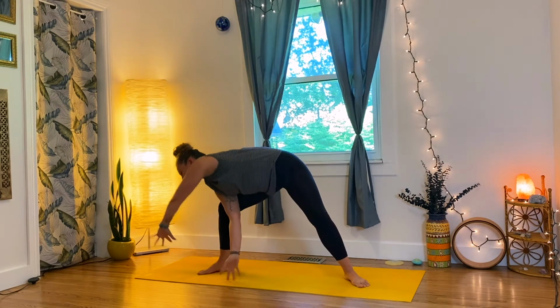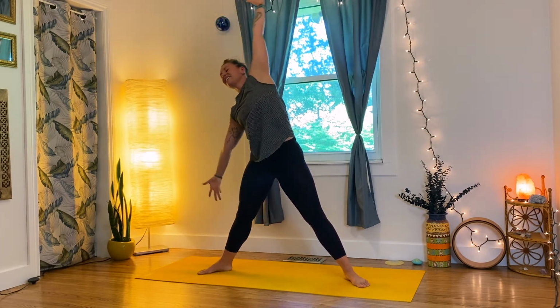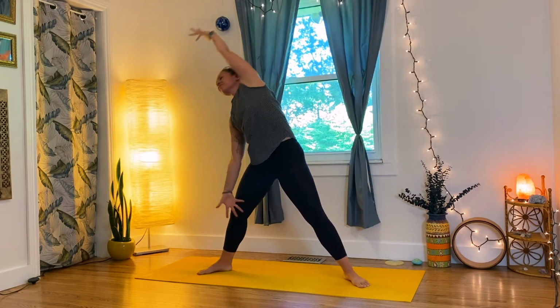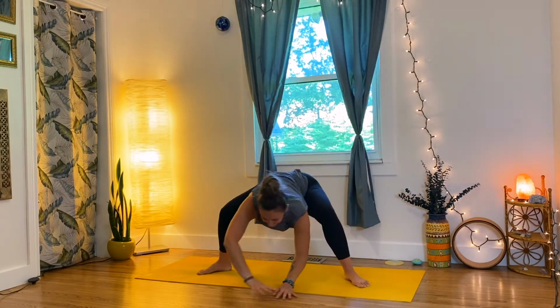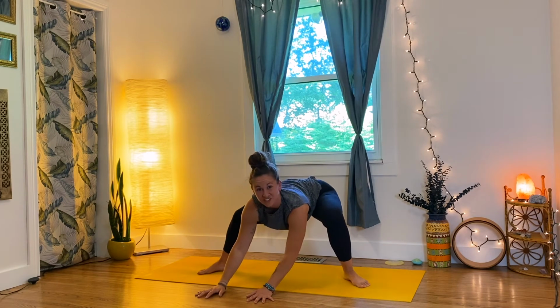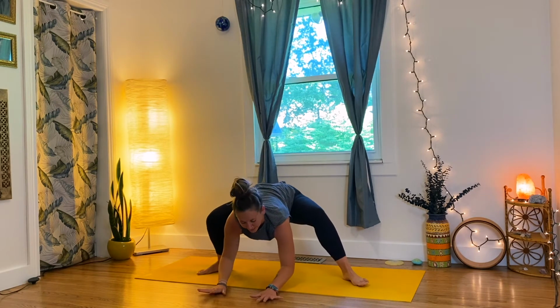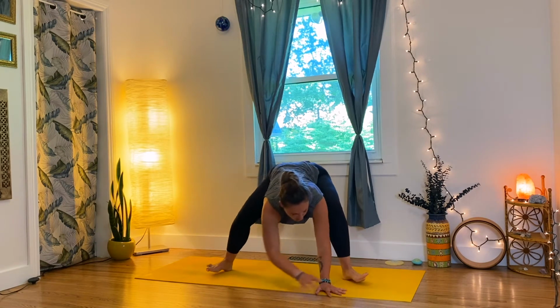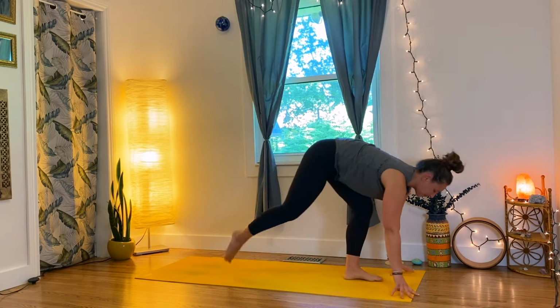Now releasing the arms to move separately. Inhale, huge circle. Exhale, lower. Again, breathe in. And breathe out. We're staying down here. Bend the knees really deep so you can get a little bit lower. Hands are down. And we're going to walk the hands and walk the feet back to the top.